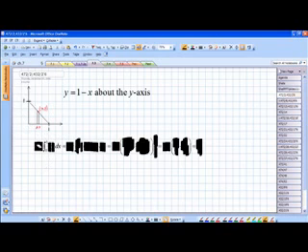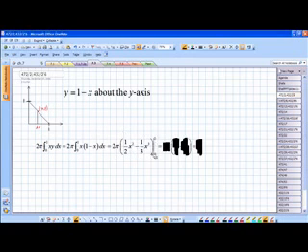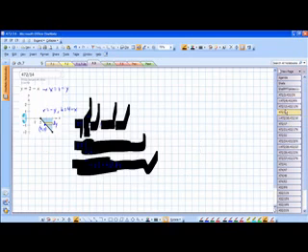Because it's shells, it's 2 pi and then radius times height. Here's our radius from 0 out to x. Our height is from the top of the rectangle to the bottom, which is the height of y. So 2 pi, 0 to 1, x. In this case, y, of course, is 1 minus x. There's our integral. You can put it in the calculator and get an exact value in terms of pi or an approximate answer, but here's the actual fundamental theorem of calculus version. So we go through and we get pi over 3. Of course, this turns out to be a cone with a radius of 1 and a height of 1, and you could verify that it's pi over 3 using a cone formula as well.